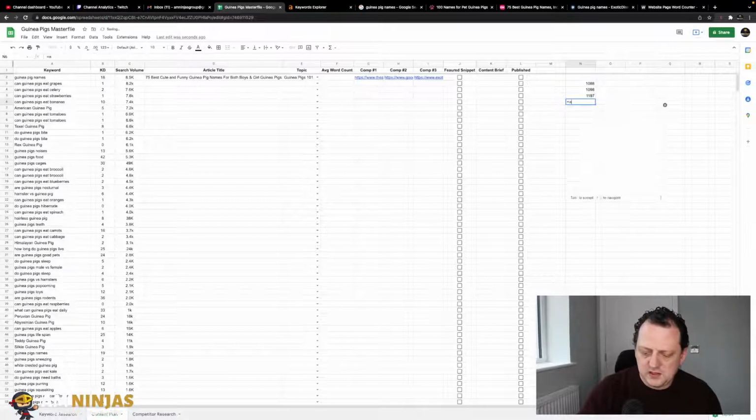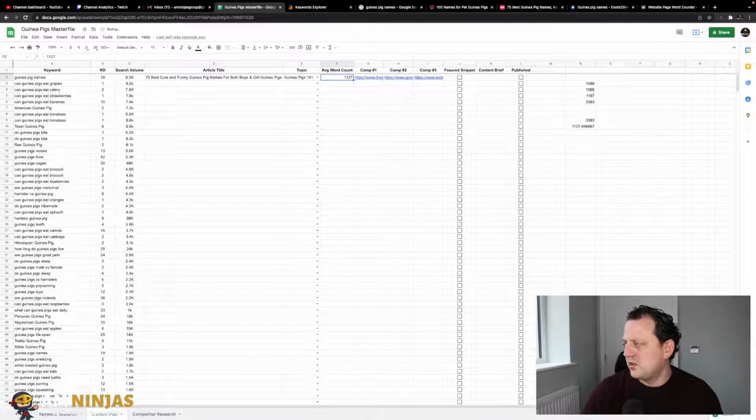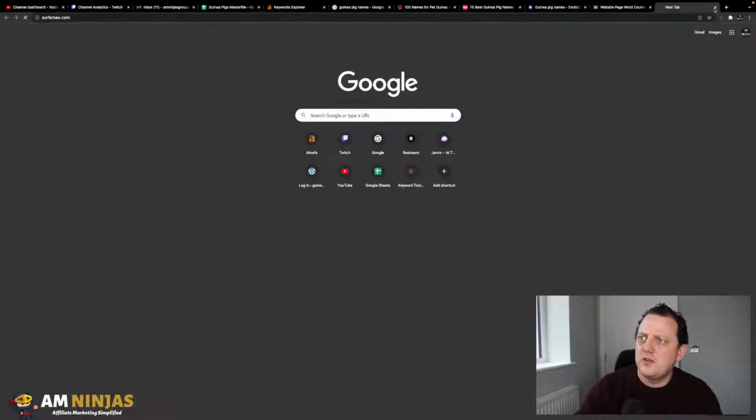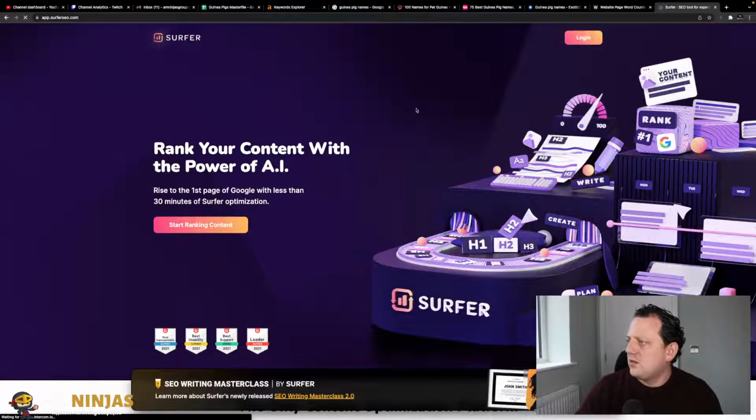So then what I'll do is basically add these together like so. So we've got 3383, and then I would divide that by 3. So sum that, equals sum that divided by 3 is that. So the average word count is 1127. So I won't put 1127. I'll probably go for something like that. So between 1000 and 1500 words, I think would be enough to cover that topic. Let's have a quick look if I've got Surfer SEO set up on here. I don't think I do.